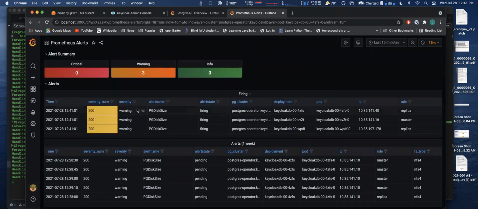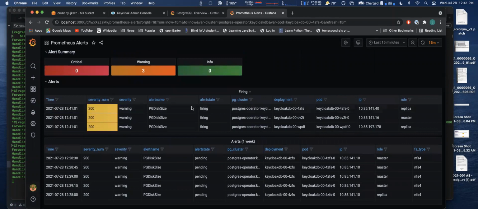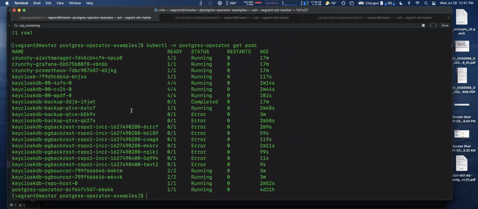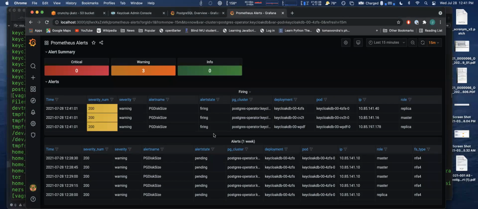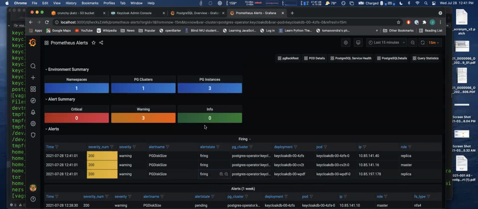Actually, there we go. There are a couple of alerts going on, warning me about disk size. Actually, I'm not surprised that I might have some disk size issues. I've been running this cluster for a while. Now I'm curious about that. Yeah, here we go. I'm at 80%. There you go. I'm glad I was able to trigger an issue live. I wish I could say that was planned, but you can see that monitoring is helping me to anticipate a problem before it occurs. So now I know at the end of this demo, when our time together is finished, I will go in and free up some disk.